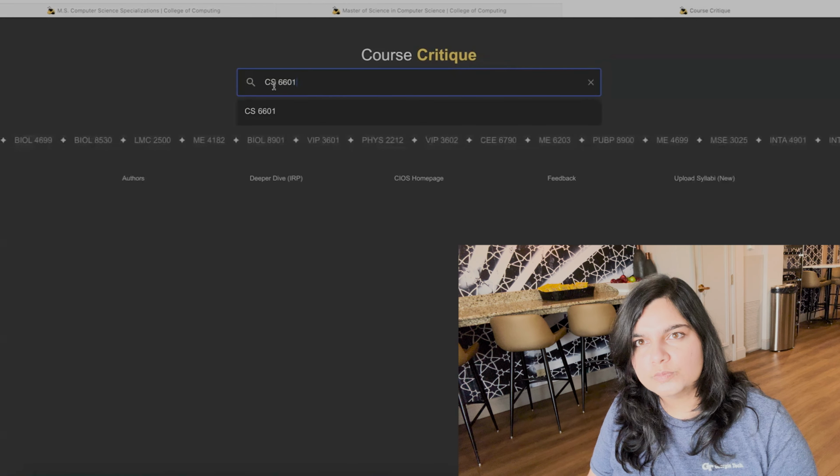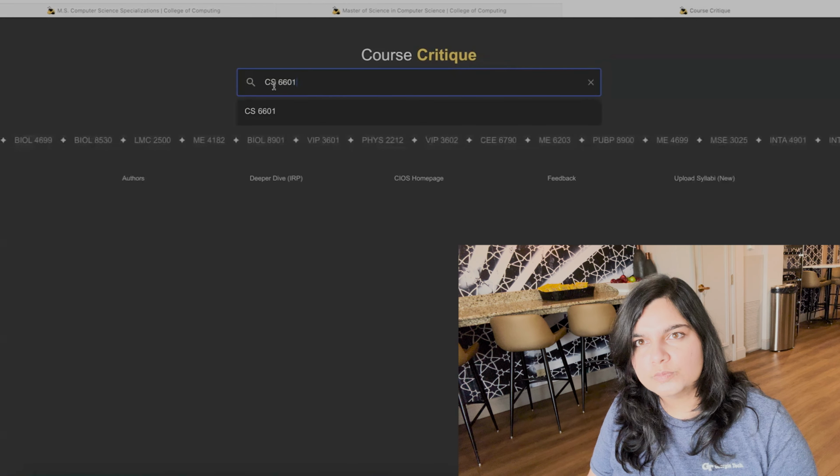Then you'll see that over the years, what has the average GPA of students been who took this class? Approximately what percentage of people out of 100 got an A, B, C and all of the grades. W stands for withdrew, so you can also withdraw from courses. There's a deadline for that, so that's the number of people who did that.